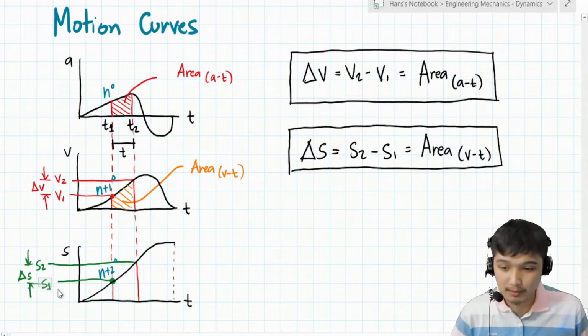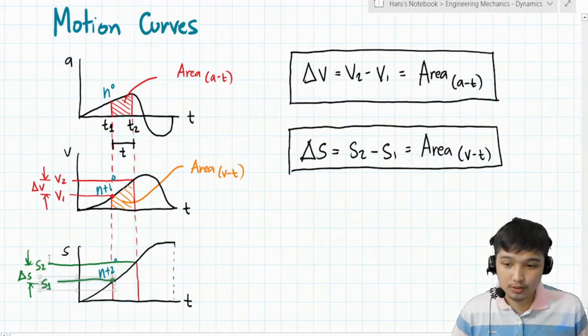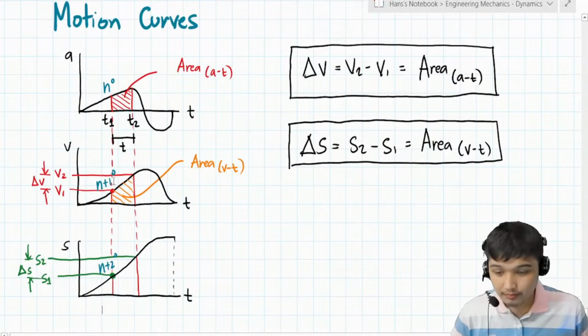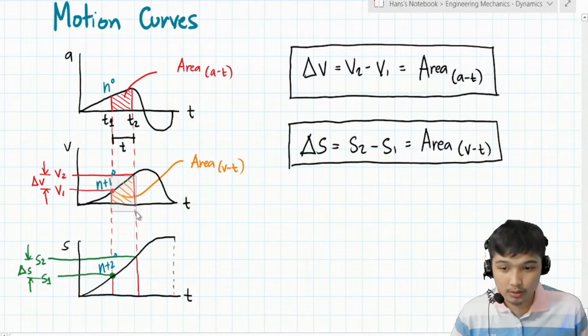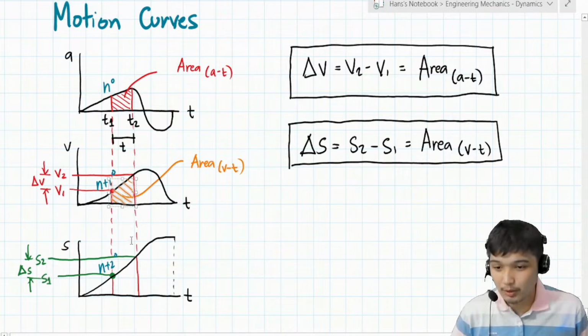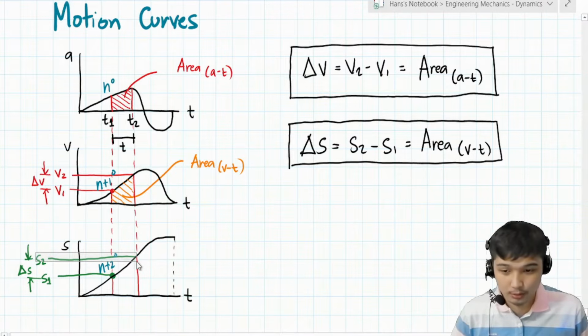So let's say for example, we have position S1. So para makuha natin yung S2, at T2, what we need to do is to determine yung area nung diagram above. So in that case, ito yung diagram above the position time diagram. So kunin natin tong area na to in between time interval T1, T2, and then add that area to S1. So therefore, S1 plus this area will become the value of S2. Okay, so which is this one.